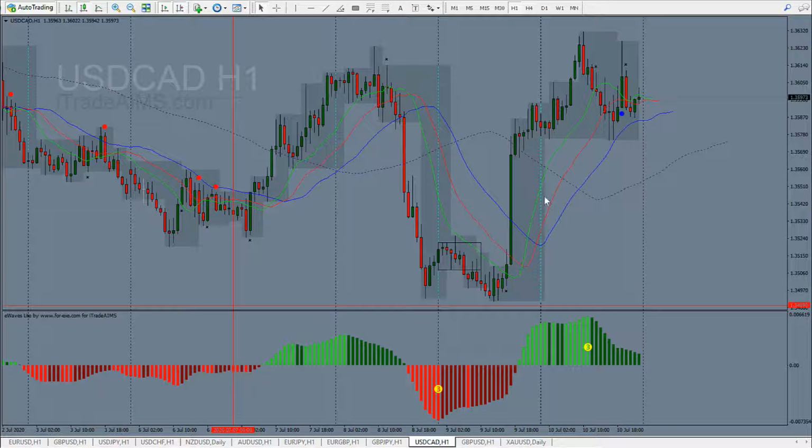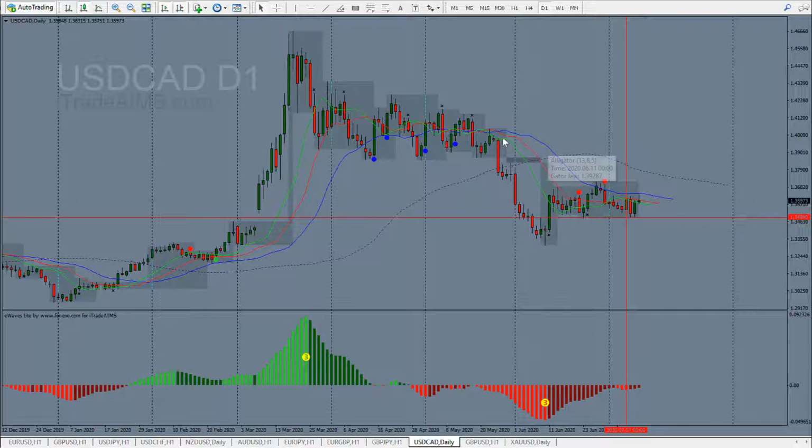Next one, let's look at the dollar CAD. So dollar CAD has an interesting story to tell. We have a strong 3 up, which was followed by a 4. It looked like it would probably do a wave 5 up, probably hit those levels, but it didn't. In fact, it broke down here. So once that happens, you flip your analysis, and now you're in a bear trend.